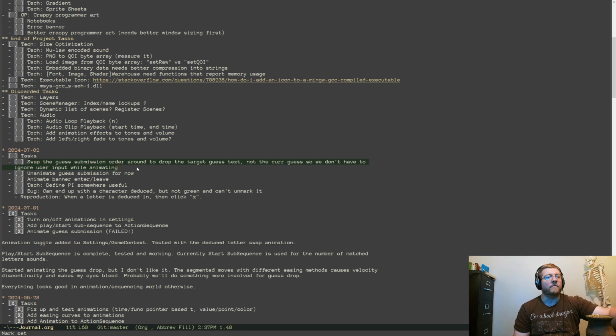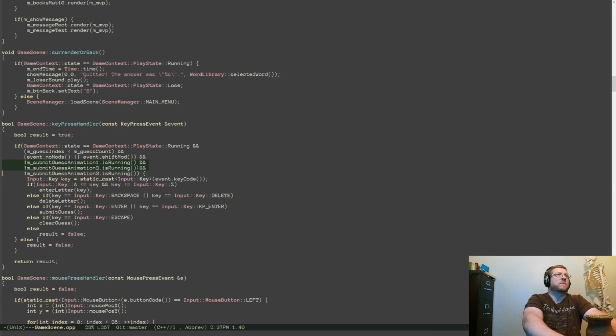Okay, so that's the new plan. We're gonna make it so we don't have to block. Here, I'll show you where I'm blocking. Here in this game scene, while this animation is running, you ignore user input for certain types of inputs. I don't like that. I want that to go away. So if all the data is copied in the first frame of the animation, this goes away, and we never have to think about this again. So let's do that first.